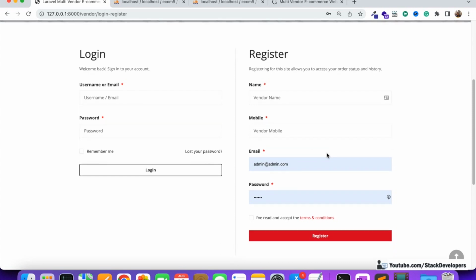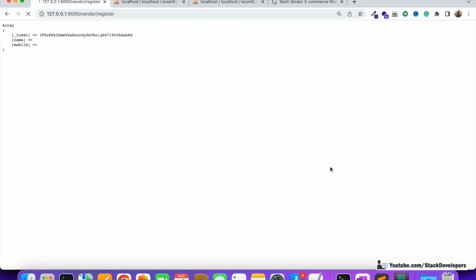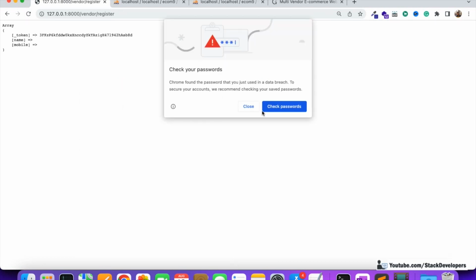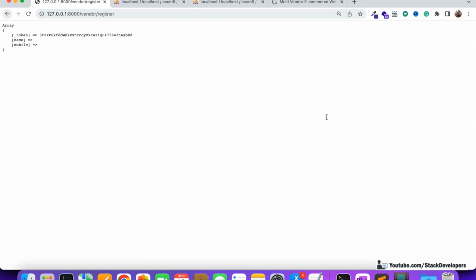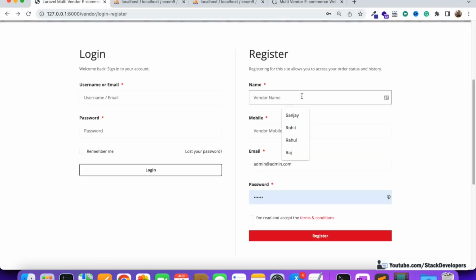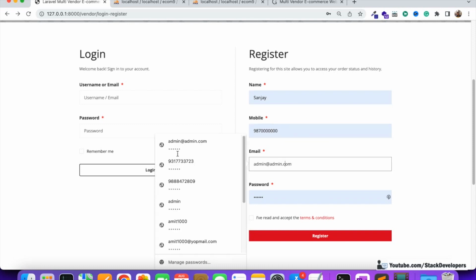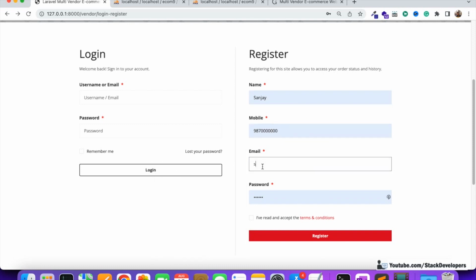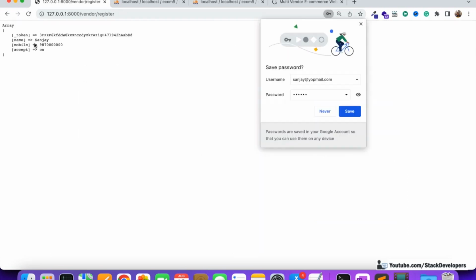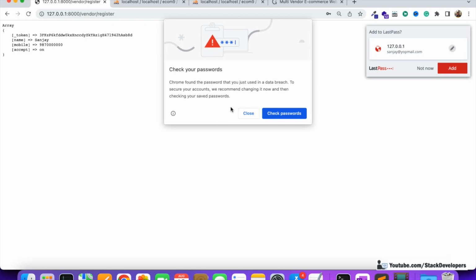Vendor name, vendor mobile. So first of all I'm going to click on register. See, nothing is coming, it is empty. So if we add some data, like Sanjay is the username, Sanjay@yahoo.com, 1 2 3 4 5 6, and click register, then see all the data is coming here.